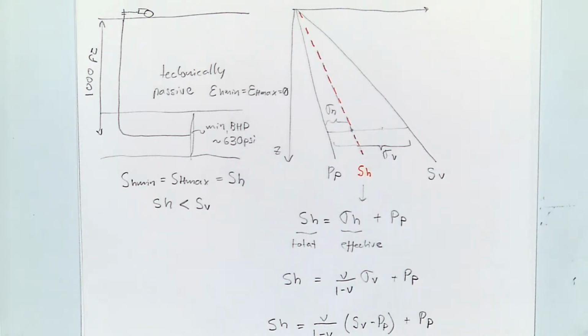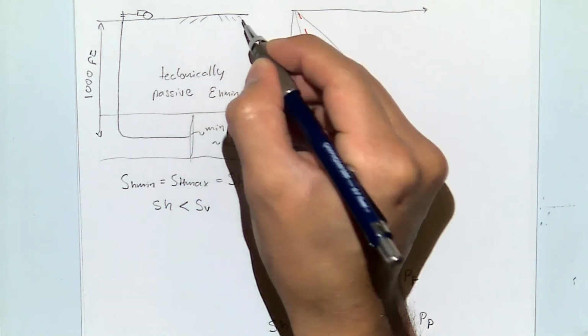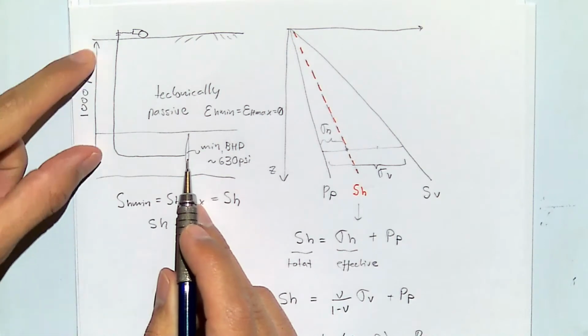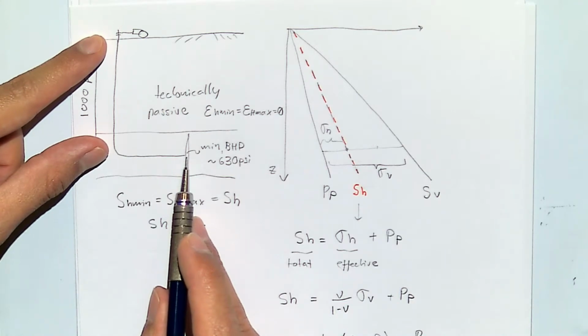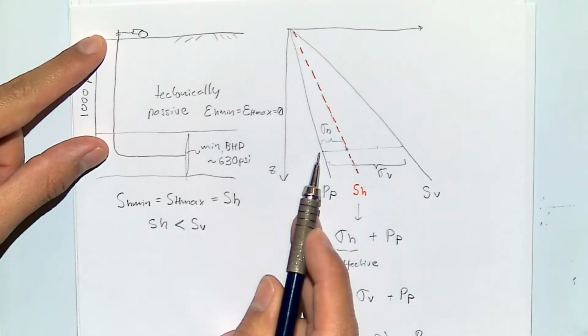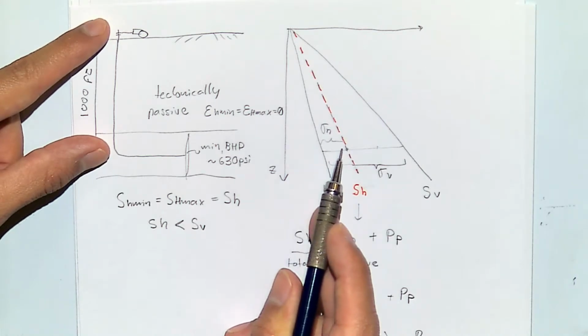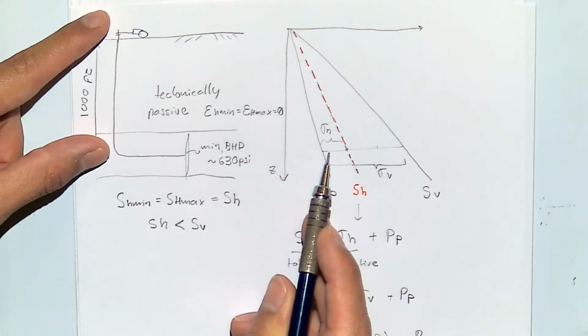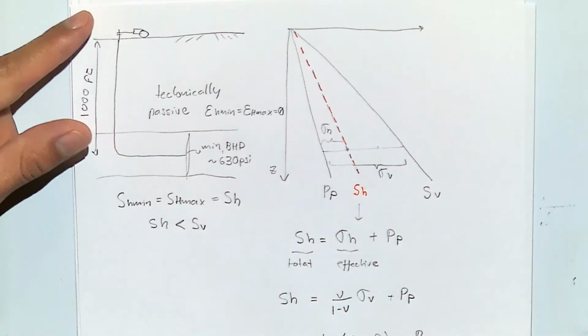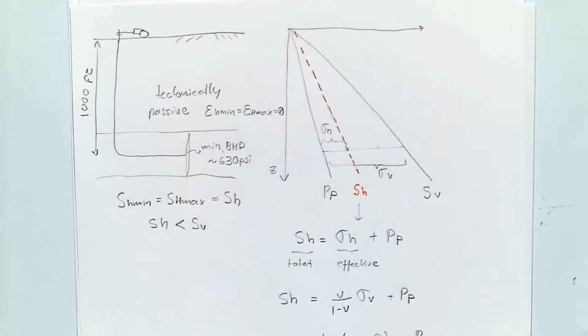Would that basically be the same as your surface pressure? Good question. No, this is the bottom hole pressure, right? But let's say that you have filled this wellbore with water with a mass density of 1 gram per centimeter cube. That means that just because of gravity in bottom hole conditions, you're going to have 440 psi already. So the additional pressure on surface that you need in order to get to 630 is this difference. That additional pressure is the one that you need on surface to make a fracture. But it will depend on the fracturing fluid and its density. We're going to see that later on when we get more into detail on fracturing.